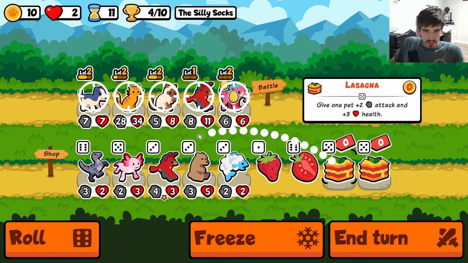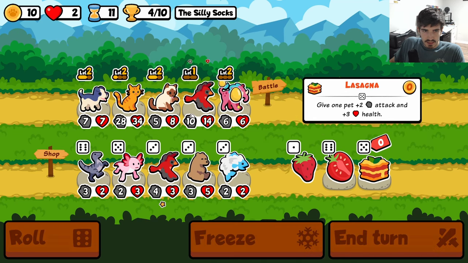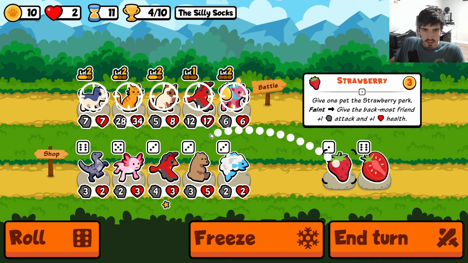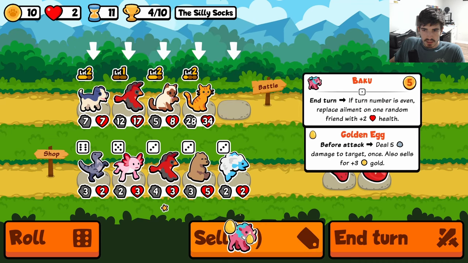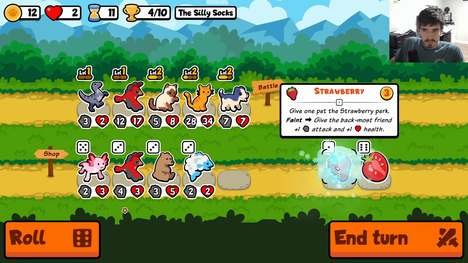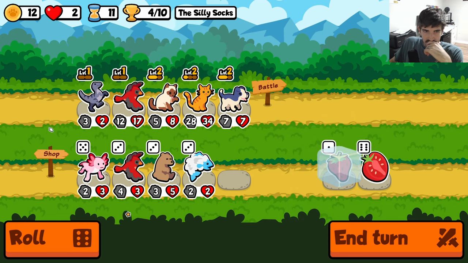Okay. I guess we keep the Cardinal cooking. He's sticking around for sure. And then I think what we're gonna do here, we're gonna sell the Baku. We're gonna add a Velociraptor to the team. Hold on to the Strawberry. We don't care about Cardinal because it's just getting eaten anyways.